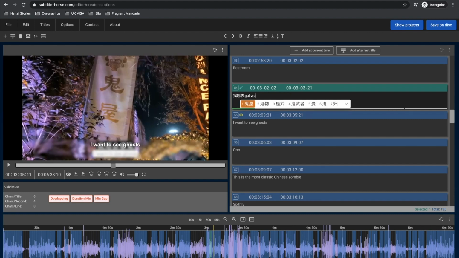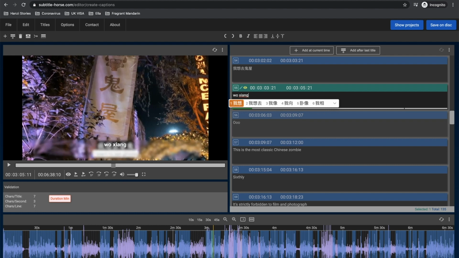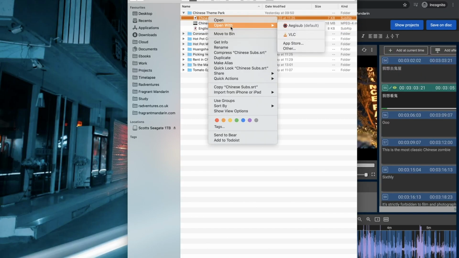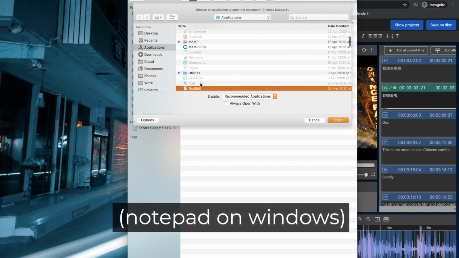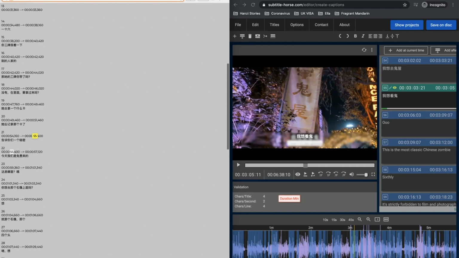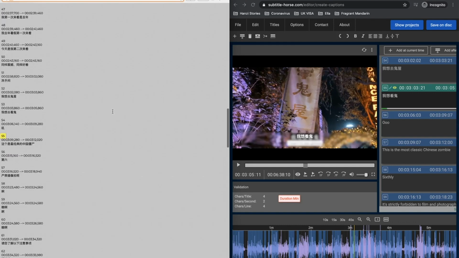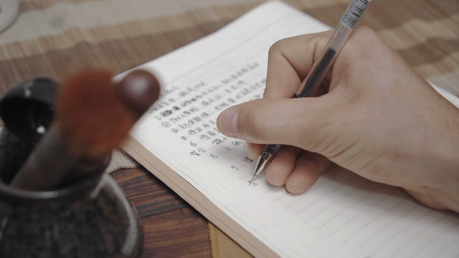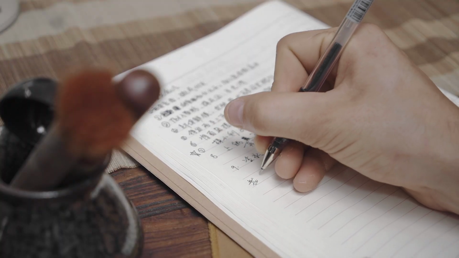So just play the film back and try to translate what's being said on screen. To mark this one, we can open up the Chinese subtitles file in TextEdit or Notepad. Sometimes there's slight discrepancies between the English file and the Chinese file, but there'll always be one or two above or below, so you can just navigate to the place where it should be and you'll be able to find the right line. Okay, and the bonus for serious learners here is to actually try and write the characters on a notepad before you type them into the computer. If you get stuck, you can just use the computer input to help you remember.